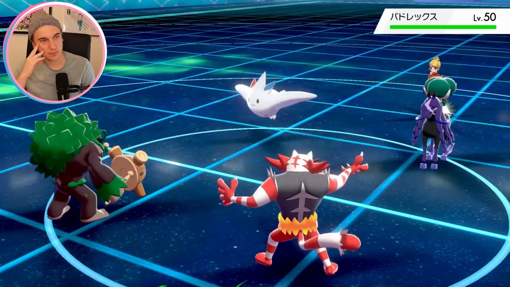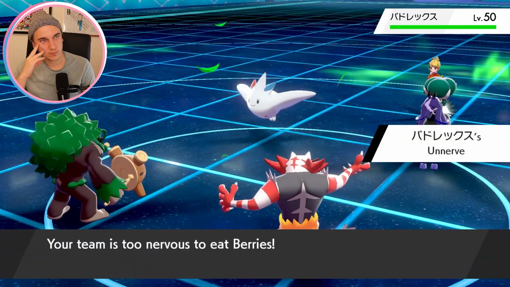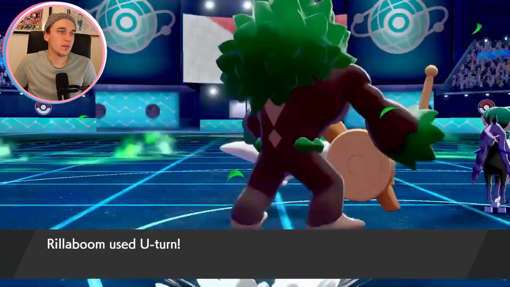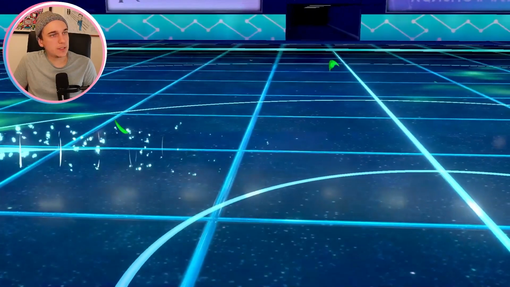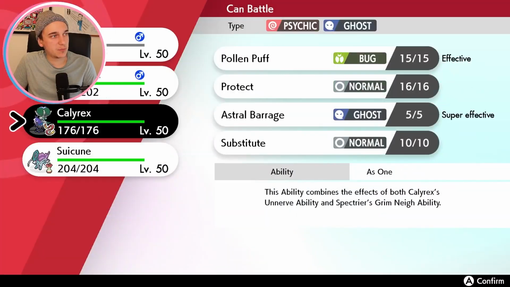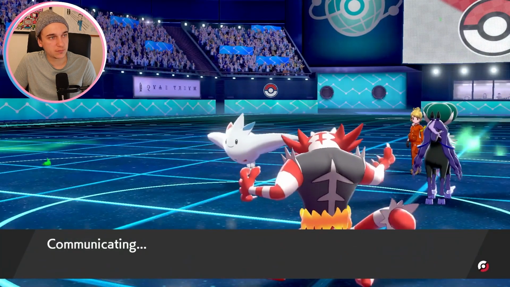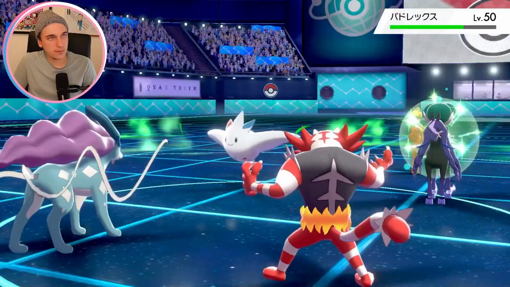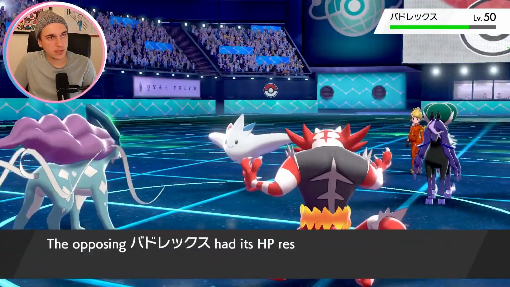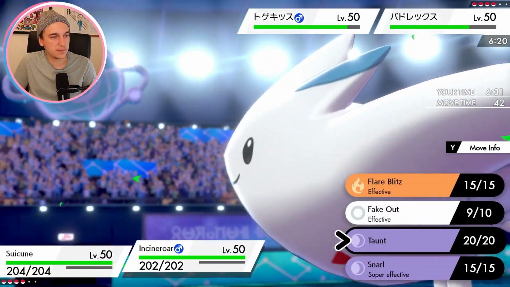Okay, interesting. That's not no damage. Okay, alright. I think I can go into my Calyrex and protect here. I could also protect my Suicune if I really wanted to. Maybe that's the play. Go into Suicune, protect the Suicune, go for a Snarl with Incin. I've heard of worse moves, so let's protect that, and let's go for the Snarl.